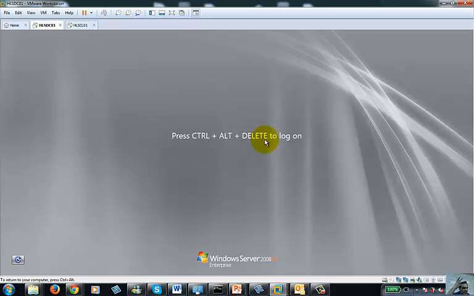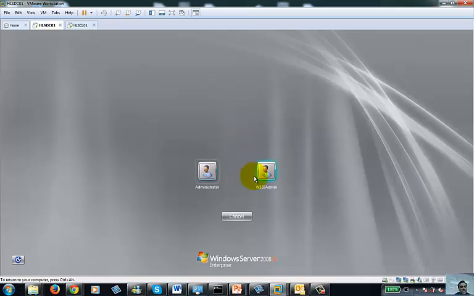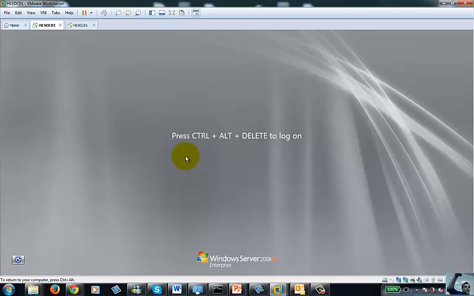If I do Control-Alt-Delete, this command goes to my host machine, not to my virtual machine. So on my virtual machine I need to do Control-Alt-Insert, which is right here on the keyboard at the top. As soon as I do this, it will go directly inside.